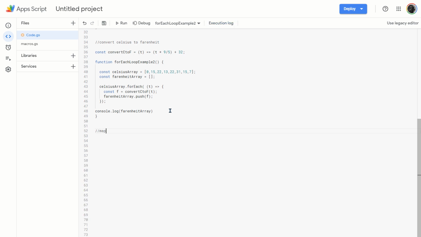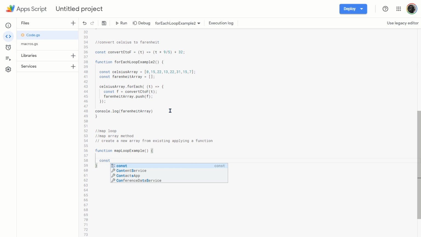Let's also look at a map loop. So this is a slightly different map array method. And what it does is to create a new array from existing, applying a function. So the function is, let's say my map loop example. We will first create a constant.